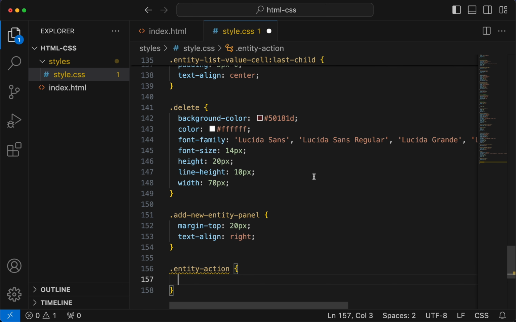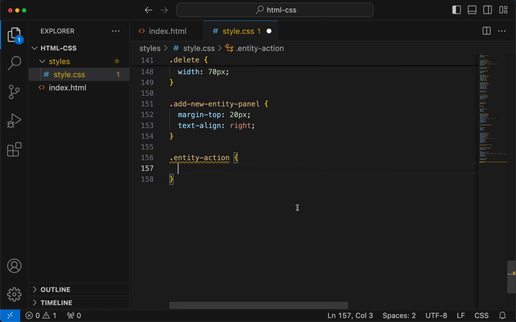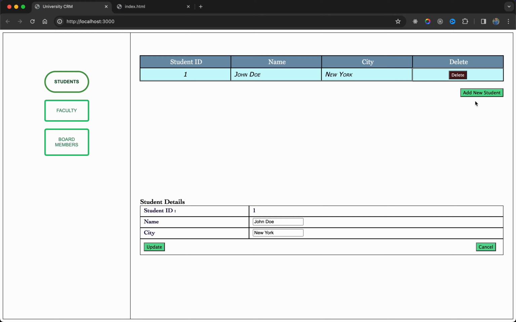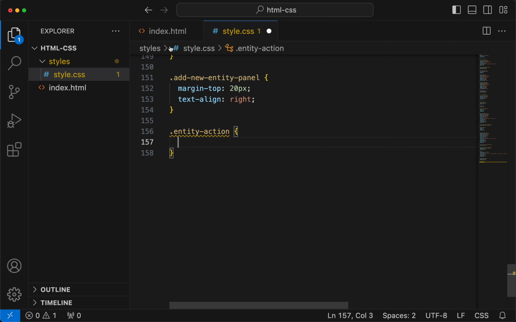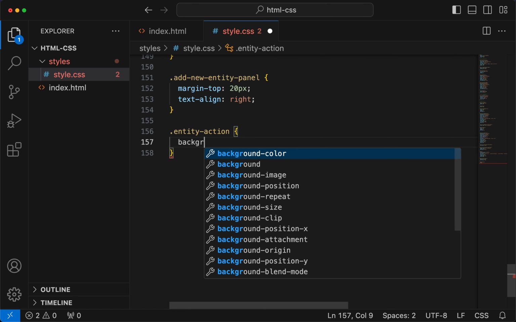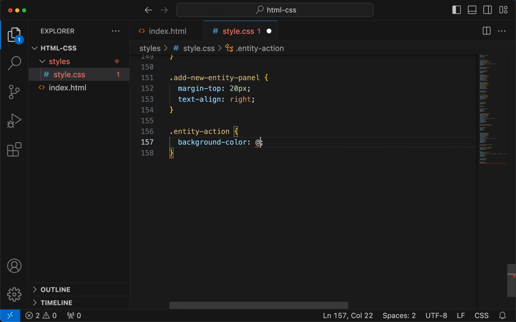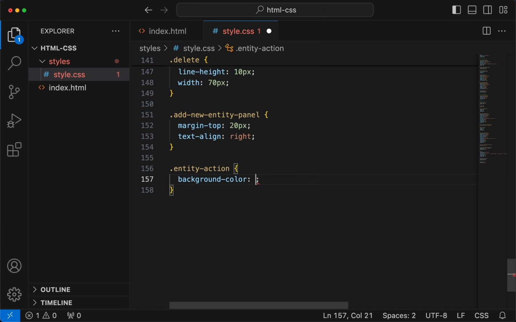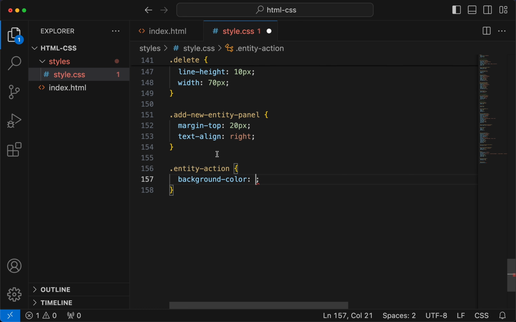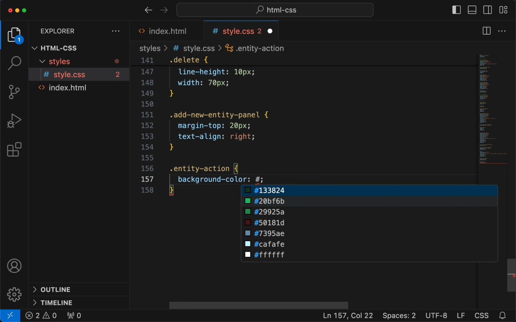You have to think that all three are in three different div classes and all the div classes could be different, but the buttons' appearance itself is the same, right? So we should have a common class. Background color, I think. Try a green here.